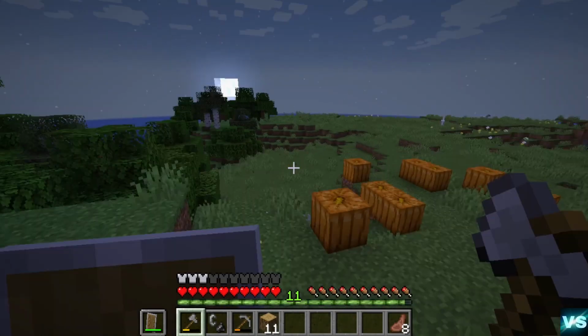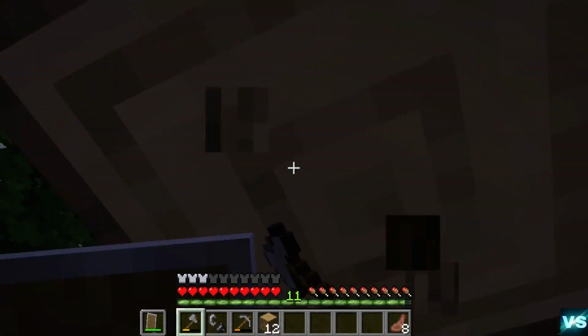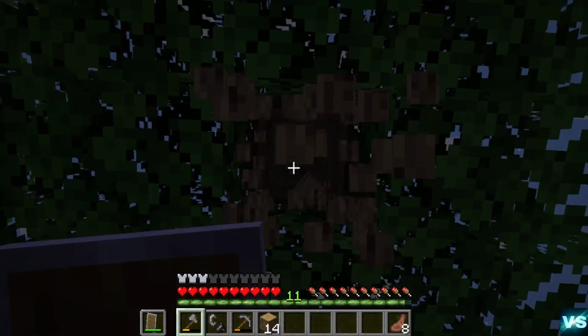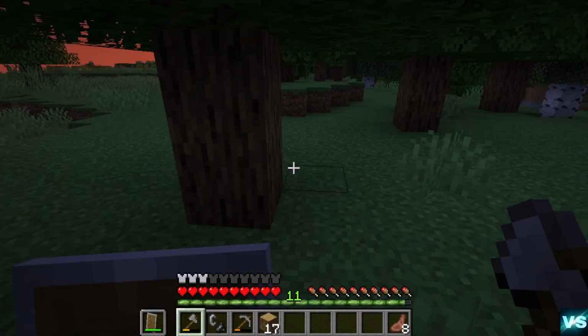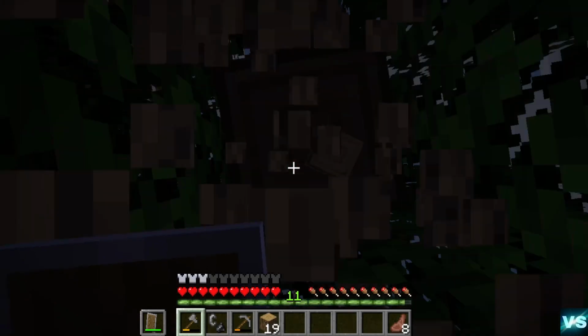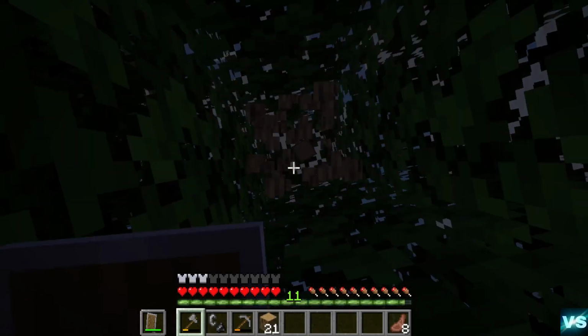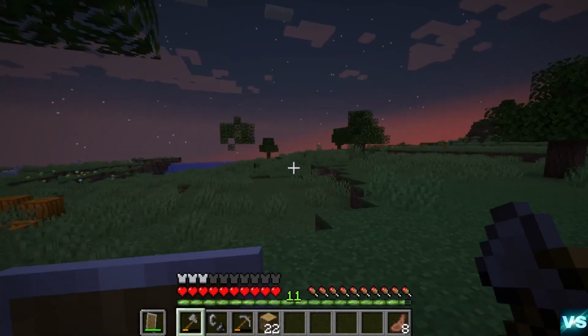Alright, it's getting dark. So I'm gonna get a bunch of wood. And I wanna get some spiders and skeletons for a bow and some arrows. I forgot how to make a bow. Don't you just need like string? I have flint. That's what you need.